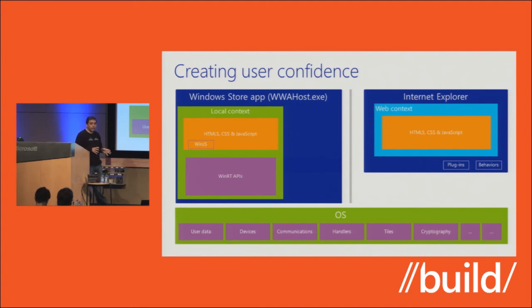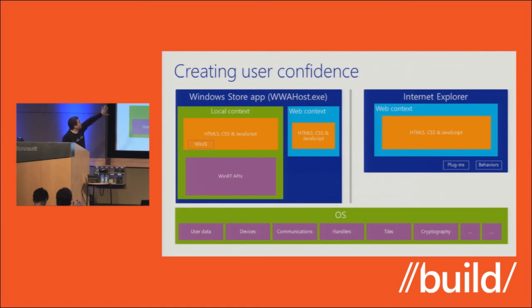So you do have a higher trust. You have a lot more that you can do, and again, we're going to walk you through the areas that you have to understand. But for practical purposes, a lot of this for you is, hey, I have my HTML, I have my JavaScript, I'm going to reuse a lot of that, and then I'm going to call the WinRT APIs whenever I want to do something better, like OS integration or accessing a device or something extra. So it's like you're going to sprinkle a little bit of WinRT goodness on top of your app. But the skills are the same. When you're accessing these WinRT APIs, you're still coding in JavaScript, using the coding techniques that you're already familiar with.